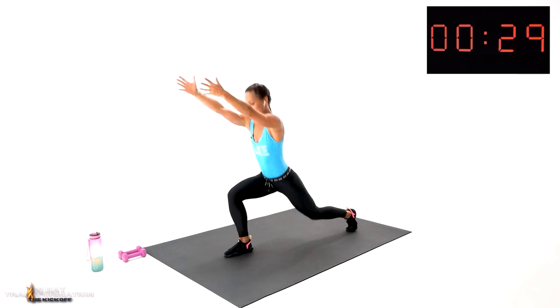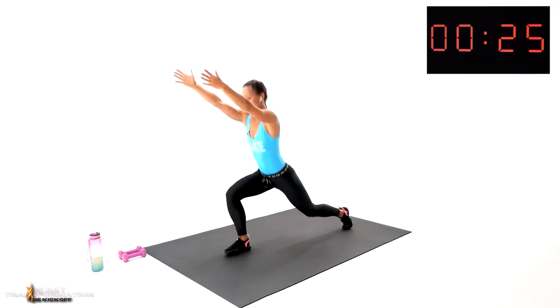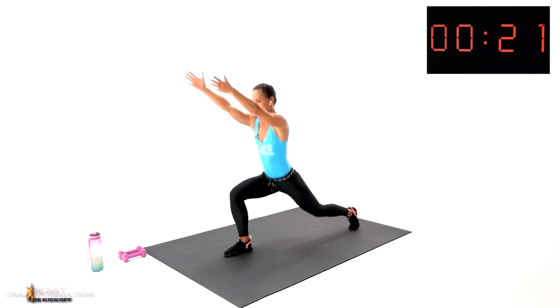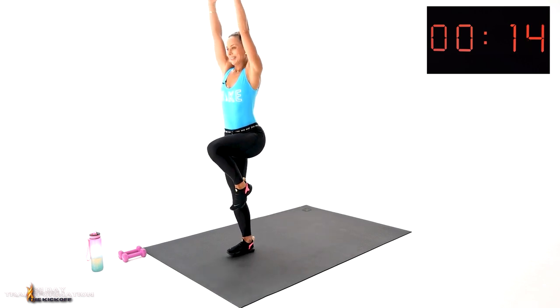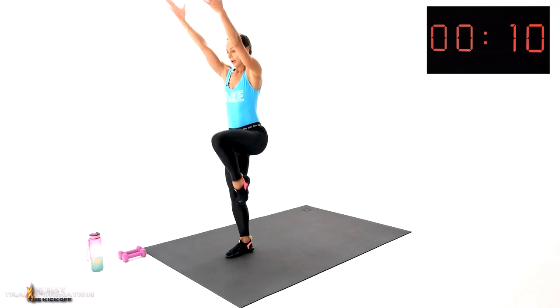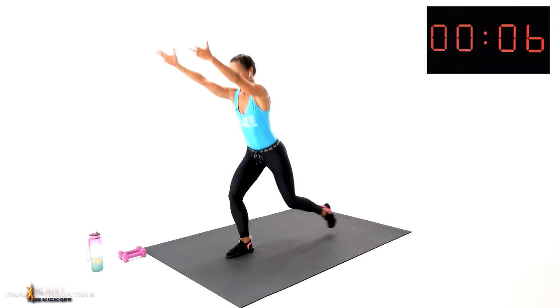This is a challenging one. Behind your toes, right? Try to drive that knee all the way through from the lunge. That's it. That's perfect. Lift up. Give me great form, guys. You're super strong. A lot to focus on. Lift.